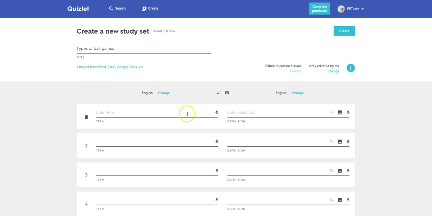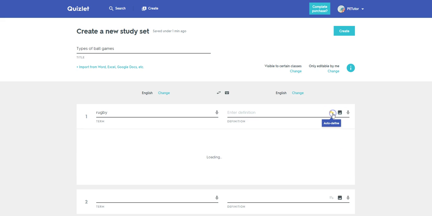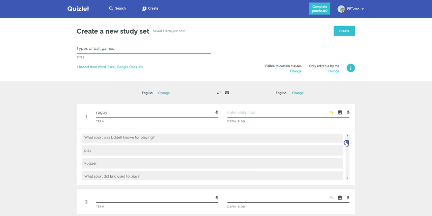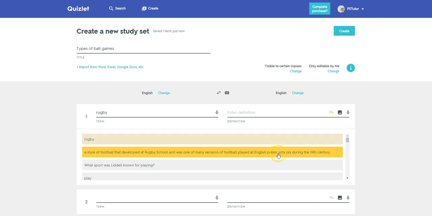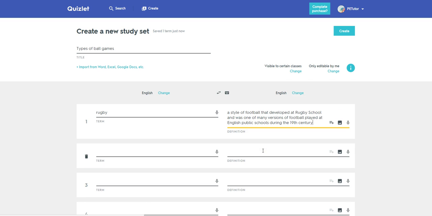Let's go ahead and make some terms and definitions. First of all, if I put in a term there, I come over here to create the definition. Now, a really interesting thing that they've recently developed here is that I could click on this one and it says auto define. By doing that, it automatically gives me some definitions that are already present within Quizlet by other people who have uploaded their own definitions of the same. Just for purposes of explanation and demonstration, I'm going to choose one. It might not be the one I really want to choose if I was doing this properly, but nevertheless, it's there. That might be great for you, saving some time.